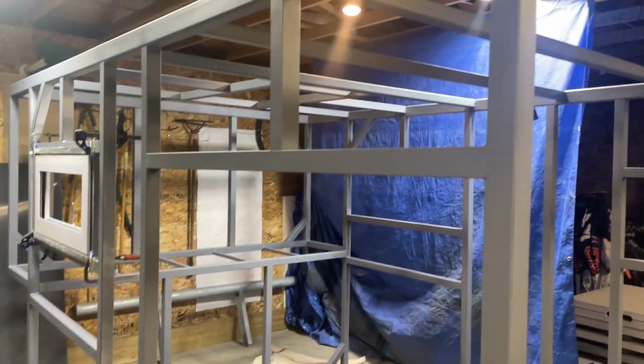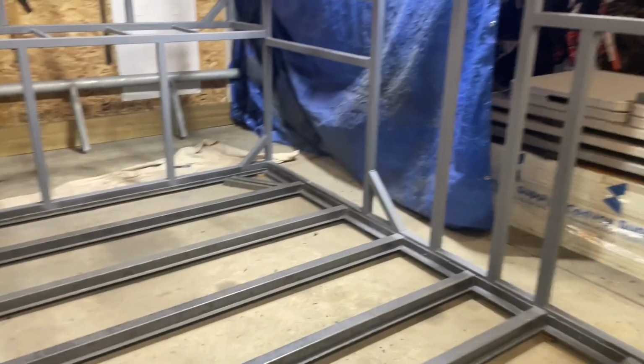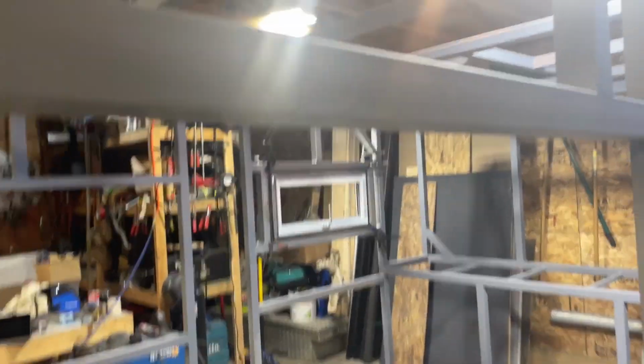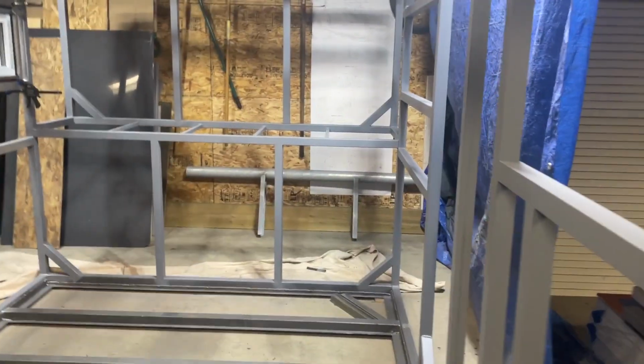Now I have primed the whole habitat. On the outside, I used a roller. I rolled it on with a roller, and on the inside, the layer is maybe a little thicker. But the inside, I painted with the spray gun. That was a lot faster.